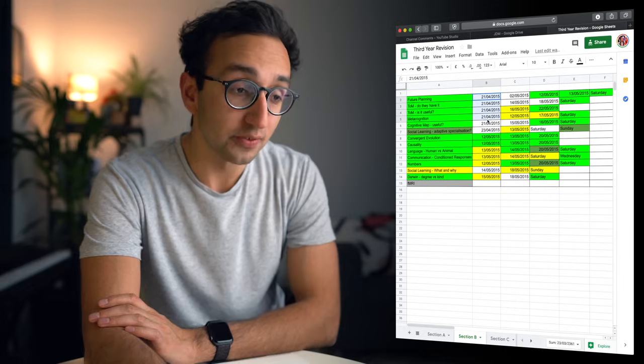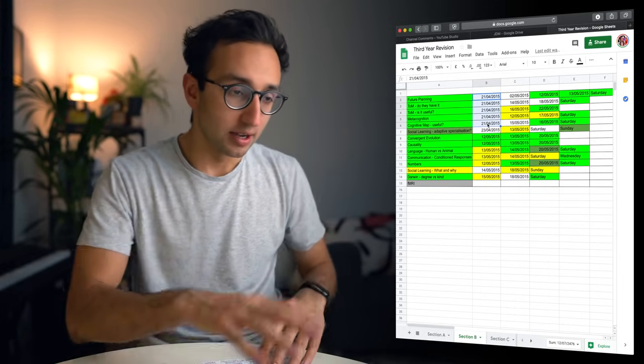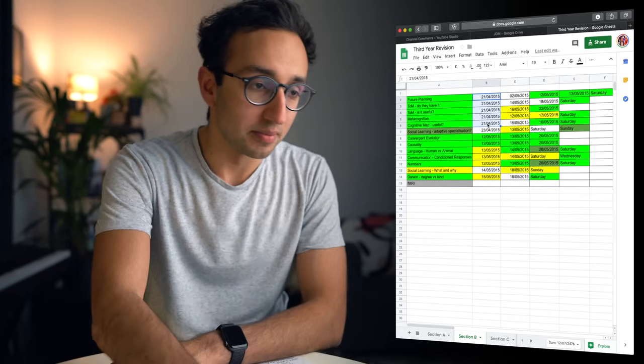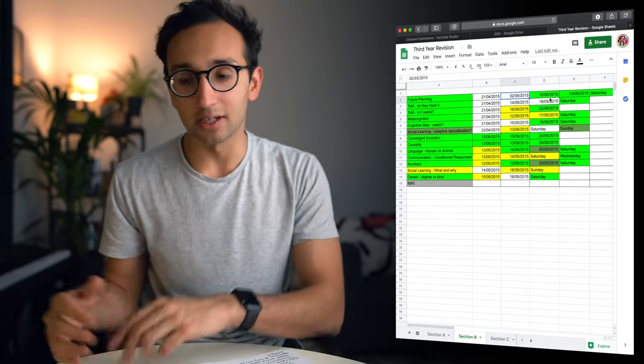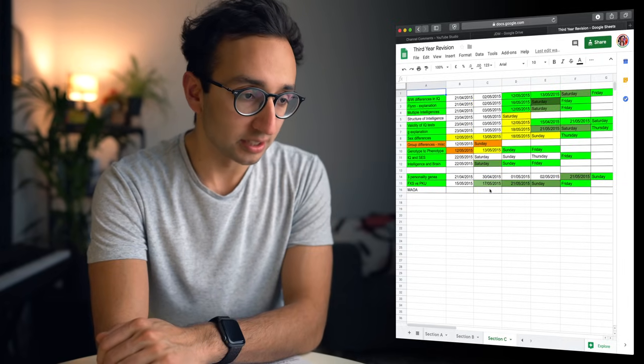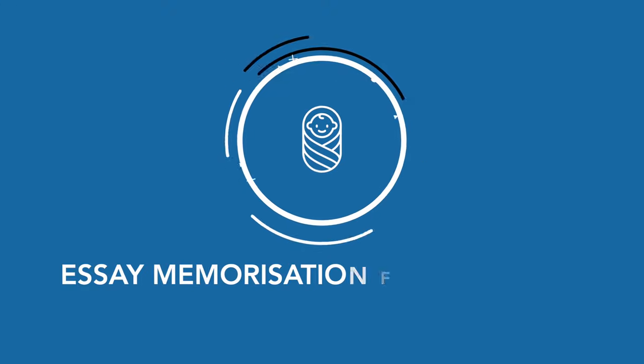Yep, so you can see on the 21st of April, when I active recalled these essay plans over here, I've marked them in the retrospective sheet. And then the idea is that the next time I do them, I mark the date for that. And then I'm color coding it in red, yellow, green, whatever, depending on how well I knew it at the time. So I've done this for all the essays that I memorized, and for all of my subjects within psychology. There's much more detail in the video specifically about the retrospective revision timetable, where I explain exactly how it works, how I'd recommend using it, and why I think it's better than a standard prospective revision timetable. But yeah, that is the third prong of the memorization stage of the essay memorization framework.